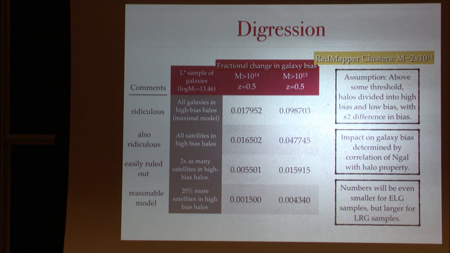I'm just talking about the one assembly bias that we know exists, modulo all the discussion from this morning, the best evidence that we have for assembly bias in the real world. Is this something that we should be worried about? Assembly bias on cluster scales is not something we really should be worried about unless we're going to use the clusters themselves as tracers or cross-correlators. If we're talking about the impact on, say, ELGs, it's going to be even less than this because there are going to be fewer ELGs in clusters. If we're talking about LRGs, then actually it'll be more of a problem.